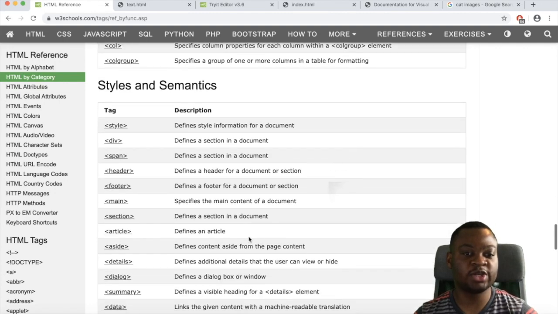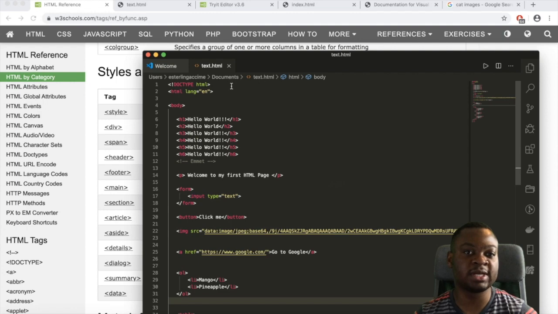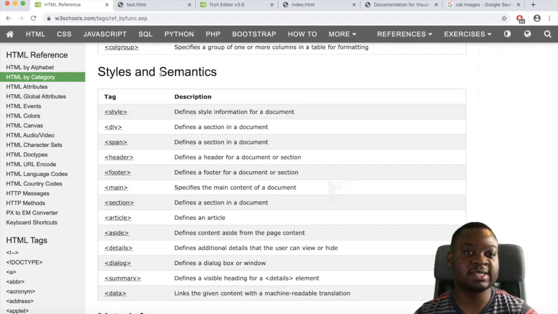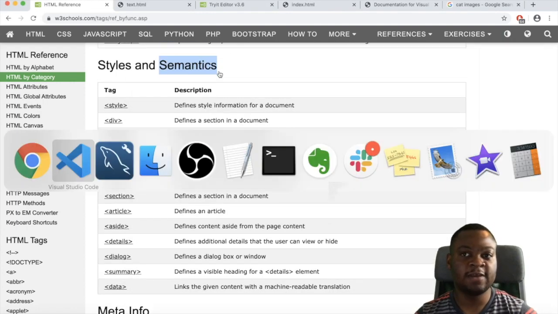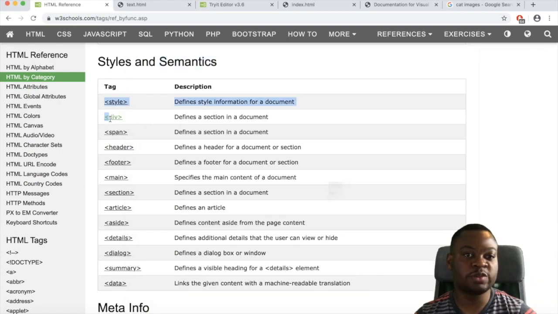And then the other thing I want to talk about, if you remember, we are now using HTML5 because we're using that doc type. So this one is considered what they call a semantic element. If I go here, remember we are using HTML5, I can now start using those semantic elements right there, which is really, really cool.